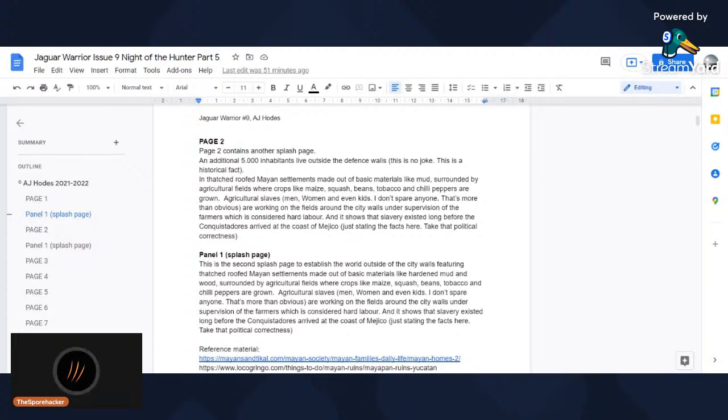So here you see what life was like outside the city walls. It's usually used by farmers and agricultural slaves. They were growing crops like maize, squash, beans, tobacco, peppers, and even tomatoes. They were one of the first tribes that actually grew them. So, pretty interesting.